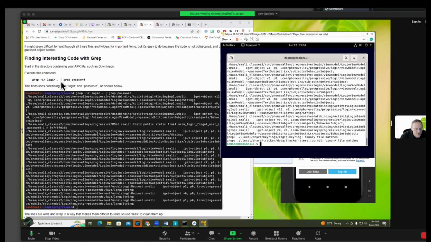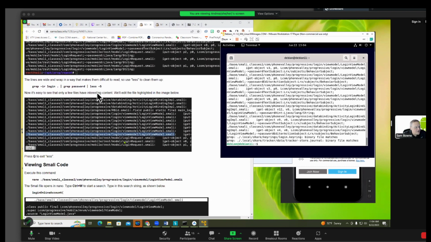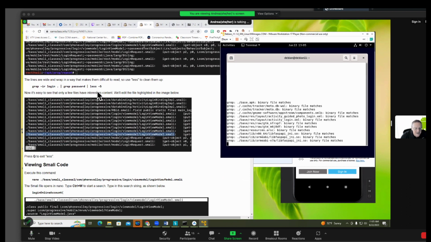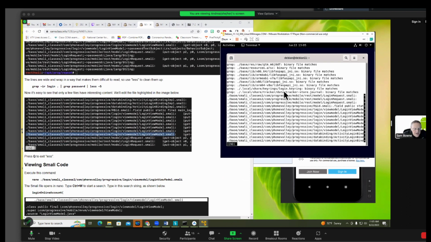And so it found a bunch of things containing both of these, but they scroll in an unhappy way. So scroll down and there's a way to make a prettier picture using less. Adding less to the end will avoid that. You can use up arrow to repeat the previous command. Oh, right. Okay. And then just put a pipe less minus capital S. That will put it all on one line. Okay? There, and now we see, you see there's a whole bunch of them in this one file. All the ones at the bottom are in this thing called login view model. Login view model. Okay.